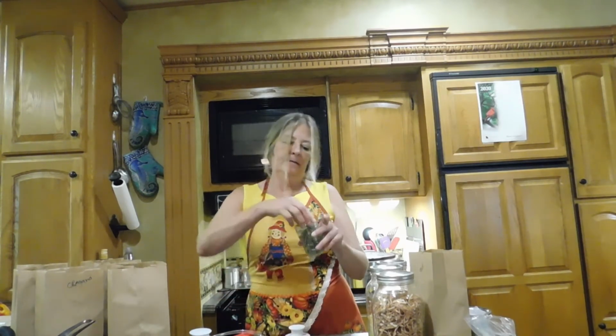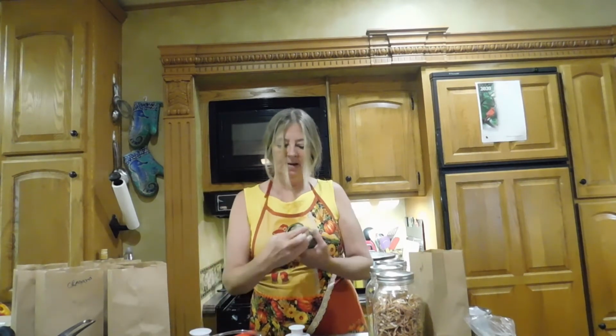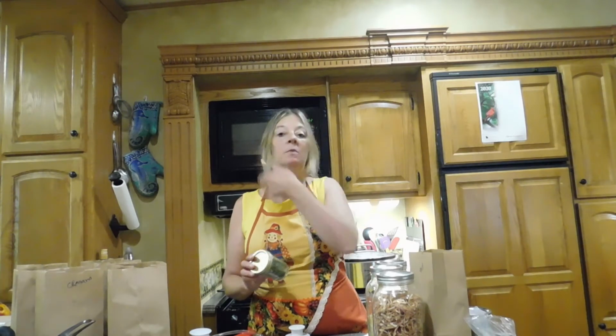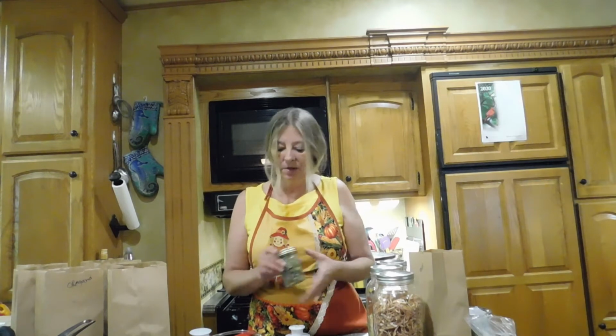Take that off, and you can see it's sealed. And I'm just going to put the ring on it. Now, I can use this again, but right now I'm not going to be needing dried broccoli because there's so much fresh around, especially while I'm up here at Bars where I can get fresh broccoli almost any time. So I will put that on the shelf and save it for this winter, maybe if I run out of broccoli and can't go in the grocery store.